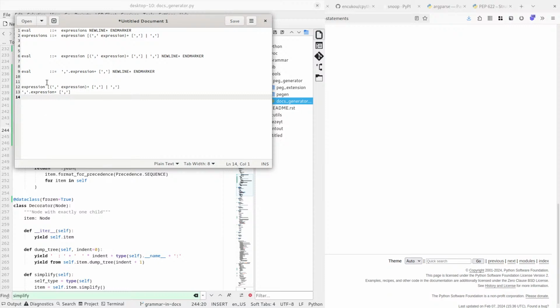Maybe this can be broken up into the gather and the separator, like the gather here and then the optional separator afterwards.